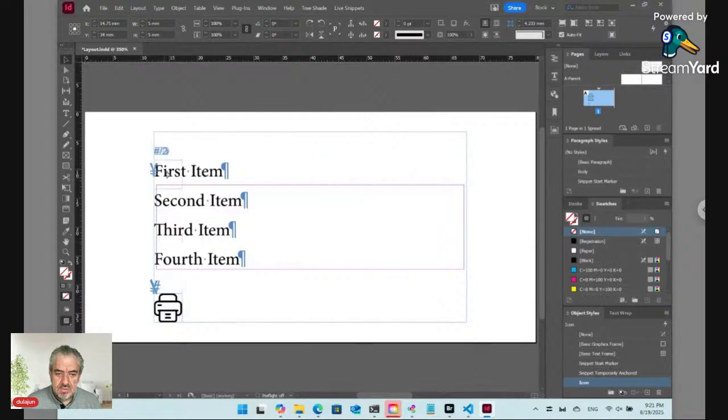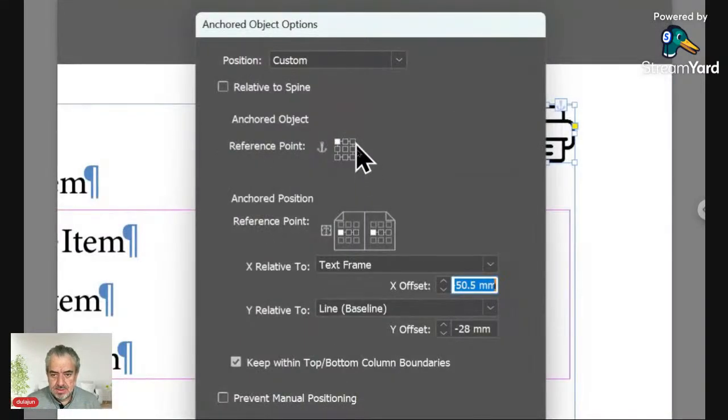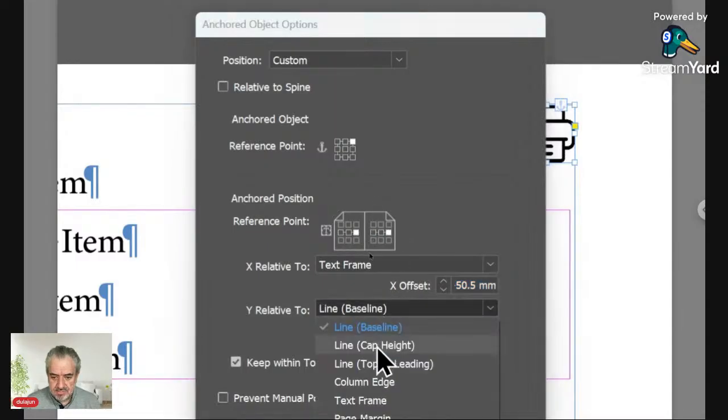I can move the icon above or anywhere, like here in the corner. Let's set the custom position to the corner of the text frame.